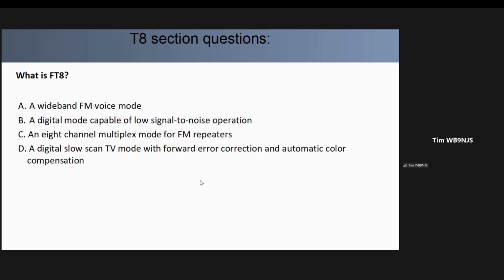What is FT8, Fox Tango 8? A wideband FM voice mode, a digital mode capable of low signal to noise operation, 8-channel multiplex, or digital slow scan? Well, FT8 is a very, very popular digital mode, and it's capable of low signal to noise operation. What that means is you can actually get a message through when you can barely hear the signal from the other end.